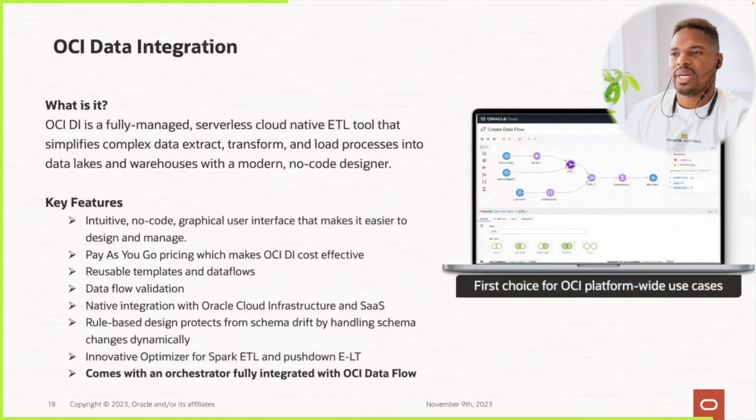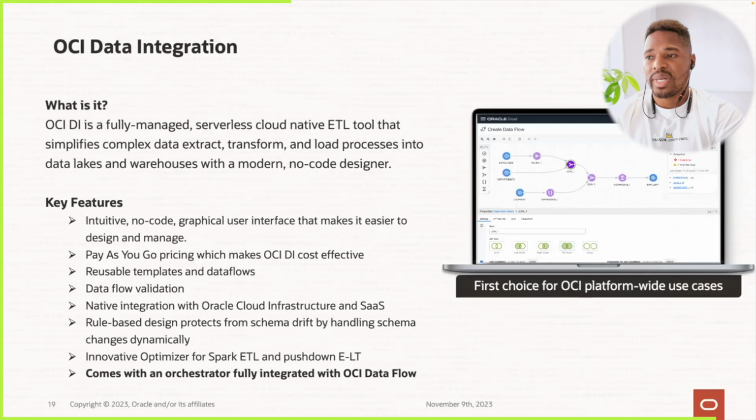So moving forward, another interesting component which makes sense to collocate with your big data service is OCI Data Integration. So what is OCI Data Integration? Basically, it's a cloud native ETL tool that has a user interface which is completely graphical. You will just have drag and drop. It's intuitive. You don't have to write a single line of code.